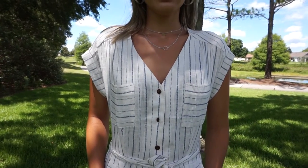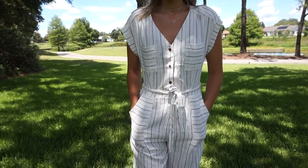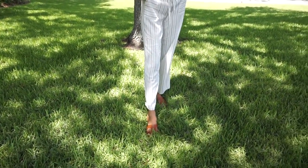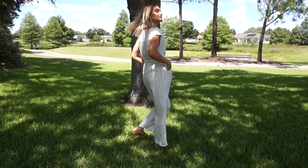The second must-have that you need in your summer collection is a very cute outfit. As you can see here on this slide, I'm showing you my very cute romper. It is a very light and airy color with white and some blue stripes going down with a small little detail and pattern. It has cute pockets as well. You can put your hands in when you're out on a cute date night during summertime, or just walking around with your girlfriends going to the beach or going to get a drink. It's very cute and summery.